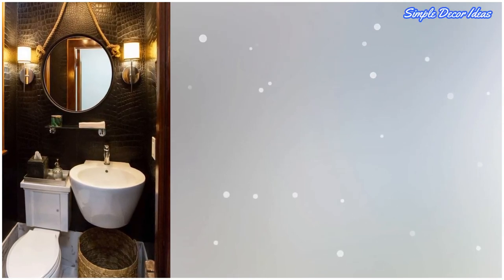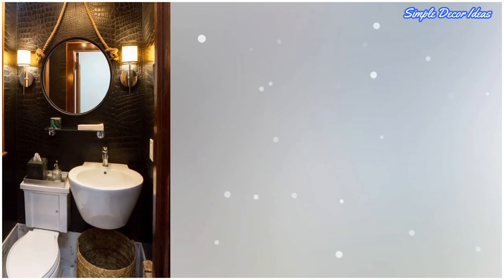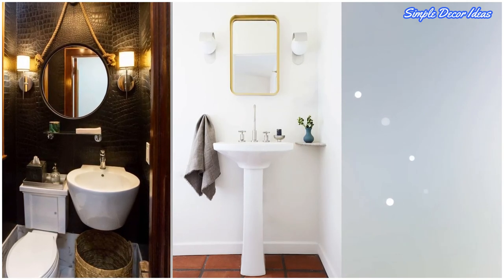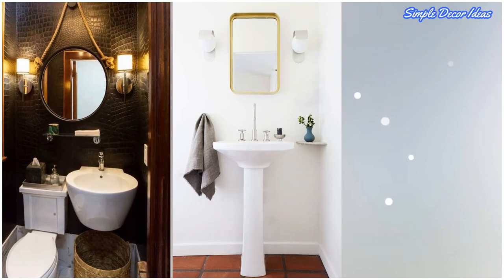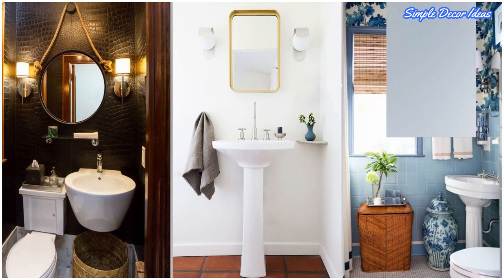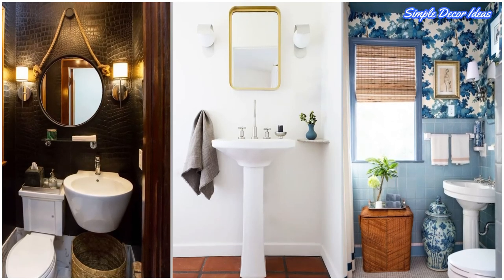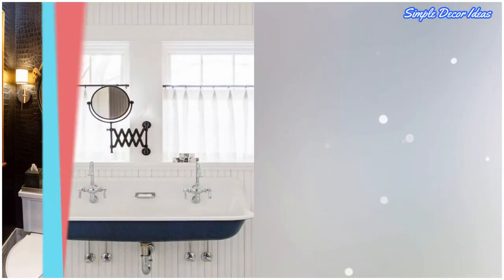Thirteen: install a floating shelf. In a small powder room, a floating shelf will be a lifesaver for essentials like washcloths, hand soap, candles, and tissues. Fourteen: create outside-the-box surfaces. The tiny shelf transforms an awkward corner into something chic — either keep it at the same height as the sink or put it right between the sink and mirror. Fifteen: get creative. From the extra storage created by placing a tray over the hamper to the towel bars and soap dish, this bathroom proves you can go big in a small bathroom.